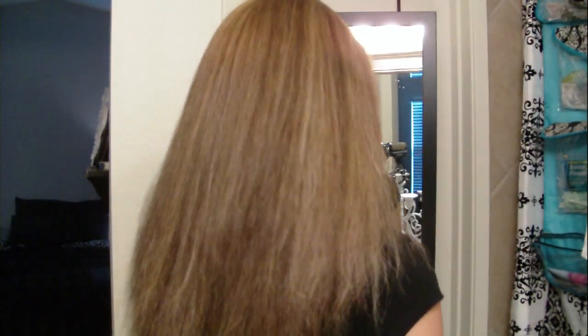So I blow-dried my hair — all I did was blow-dry on medium heat and took my brush and just kind of blow-dried it, not too straight but a little bit. If I were to air dry my hair it would be completely wavy and curly, like a mess. Right now it's just frizzy and poofy.